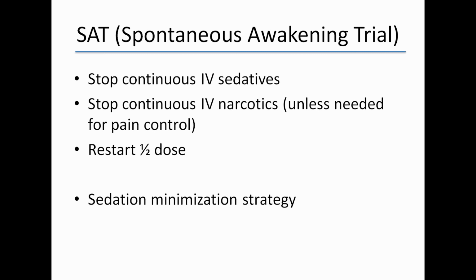When these are stopped, the patient is assessed, and there is an assessment of their level of agitation. If there is agitation or dysynchrony with the ventilator, the continuous IV sedation can be restarted, but it is to be restarted after a bolus at half of the prior dose. There can then be subsequent titrations to minimize the total amount of sedation that the patient is requiring. And that's really the goal of this intervention, to minimize the total amount of sedation.